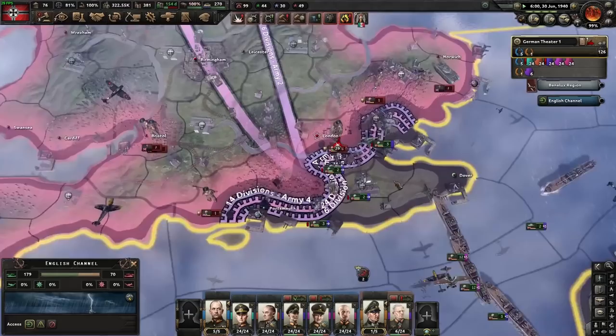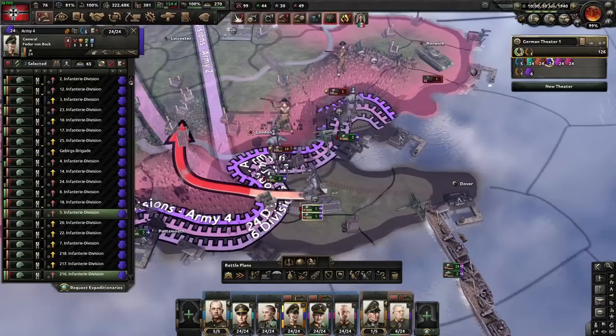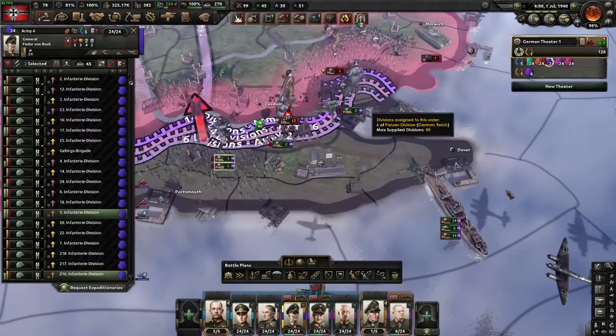Ooh, that is the dynamic reinforcements. Okay, let's try and encircle those dynamic reinforcements. Okay, you guys pin. You guys go around. No, pin. There's 13 divisions there. We don't want to allow them to leave. Still just the UK. So if we cap them before the end of the month, then we will cap the Allies, assuming the US does not join.